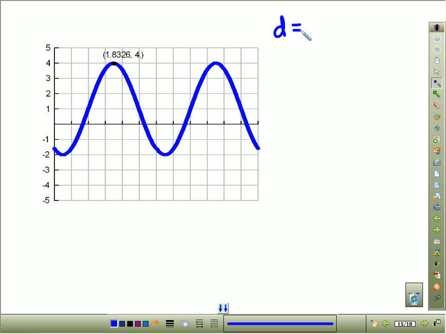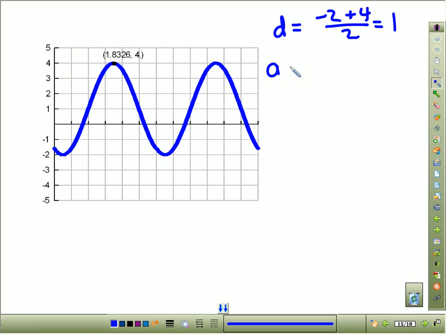Vertical shift. Right, it's the vertical shift. Remember, we take the low point, add it to the high point, and divide by 2. I believe we get 1, right? Is that right? Always do this. Sometimes it's not as easy to see, but remember, the D can always be found by the average between the lowest point in the graph and the highest point. So I just take the -2, which is right here, and the 4, average those, and I get a 1. That is D.